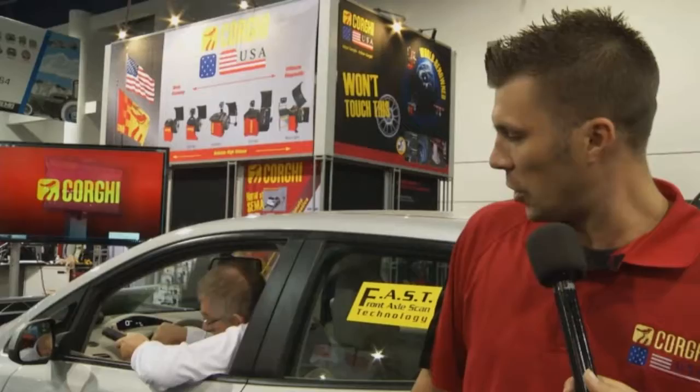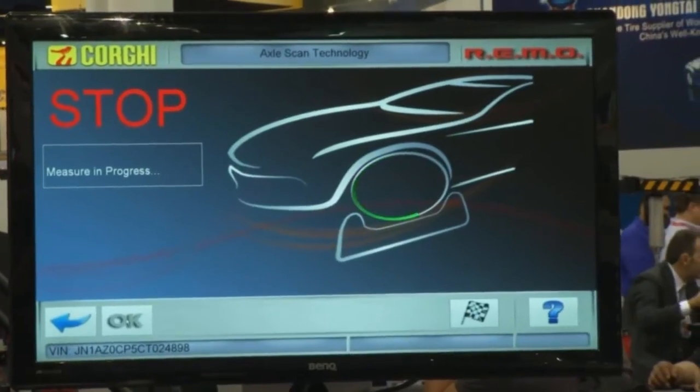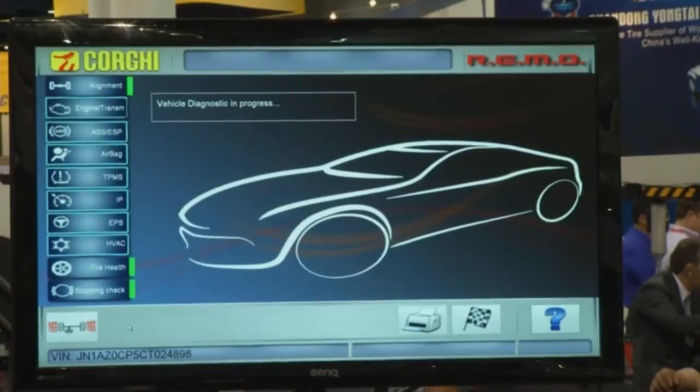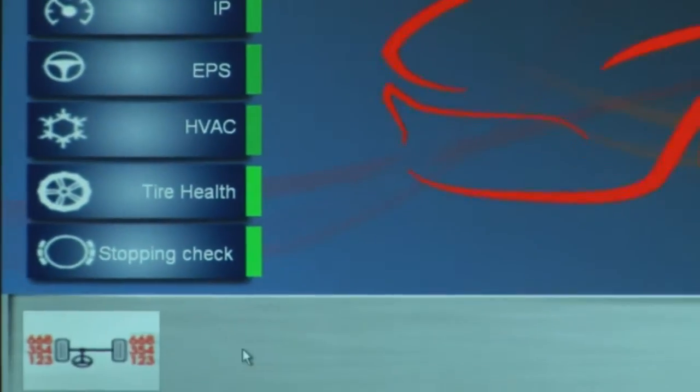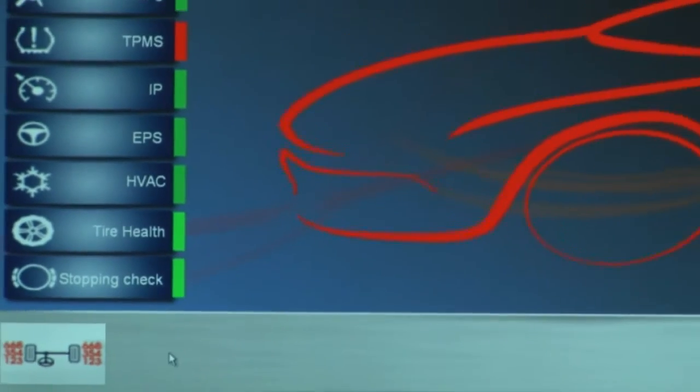Here with Corgi, you guys have come up with something super fast. We have the quick pre-check — the fastest pre-check in the world. With this system, within 15 to 18 seconds we can check the angles of the wheel. The customer can just drive through, pull on that plate, check in a matter of seconds, and just drive to the alignment bay or we can let them go out.